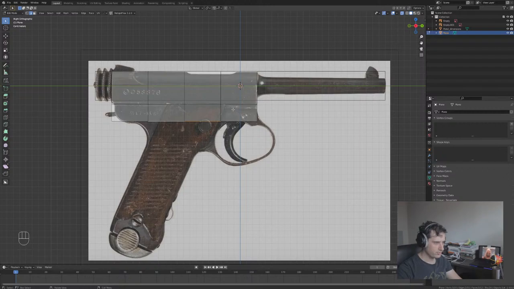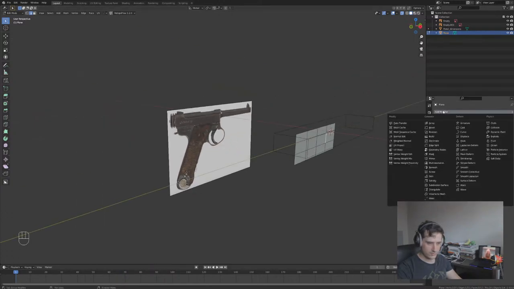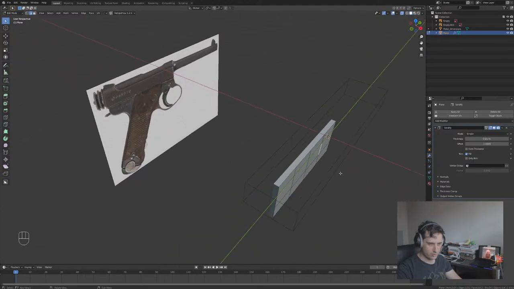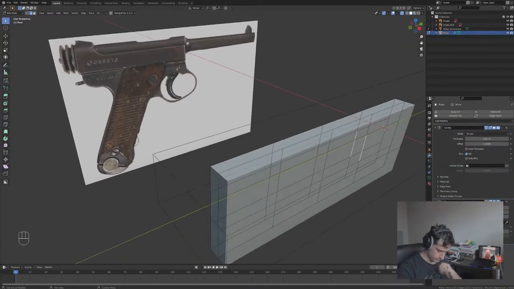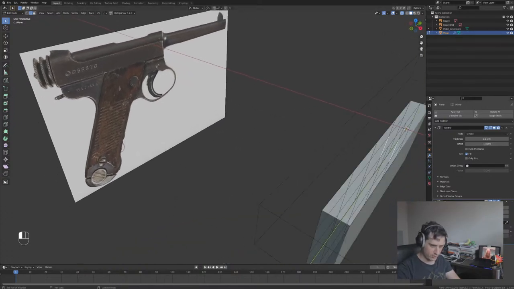So the trigger group is kind of separate here. But you know what? I'll instantly just give this a solidify so that we're working with a little bit of form. And what happens if I give this a mirror modifier with a bisect? Does that work? That does not really work.